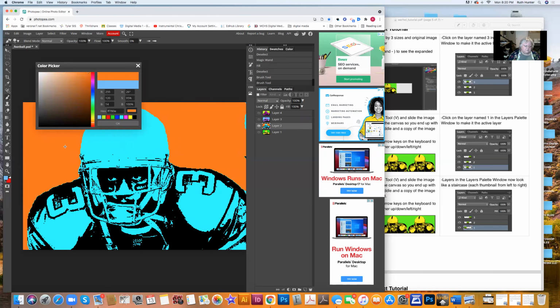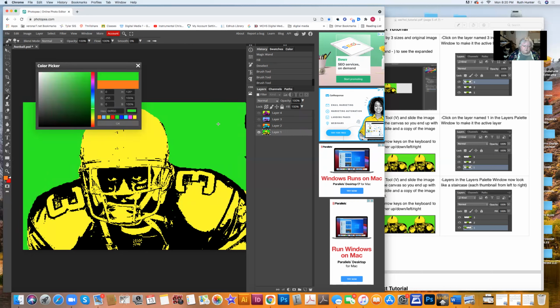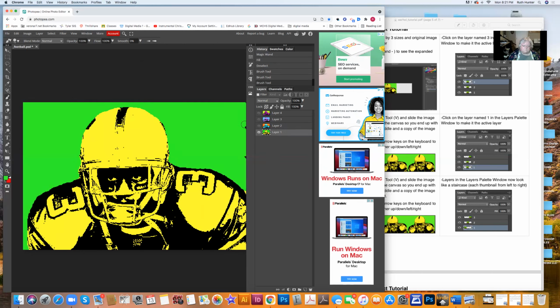On here, sample the color, brush this out. And I'm going to go to the back one and see if it needs it too. Yep, it does. On here, sample the color. Okay, and brush it out. It's a little bit of this right here.